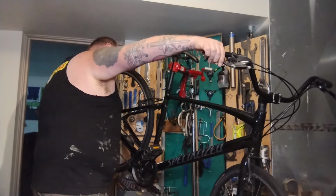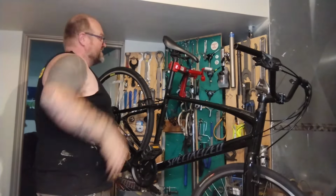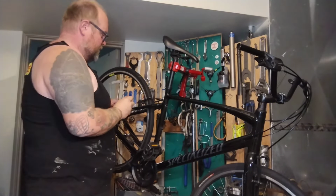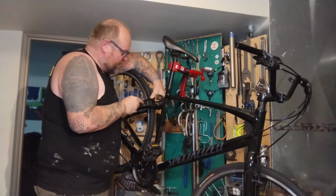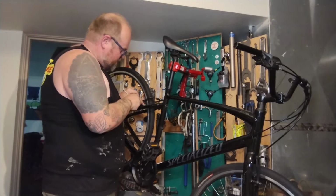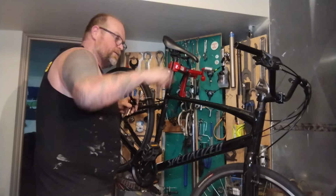Something I noticed was that these brake pads are way too low in the back. So I'm gonna adjust them. I usually end up doing that with every flat repair. You're like, why do bike shops charge $20 for a flat repair? Well, because we have to do like $20 of work on your bike to get the wheel back in straight.